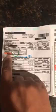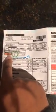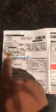So I'm going to start right here. This is your appraised value. And on this particular property it is $65,410. Well, you want that appraised value to be less than your house is worth, because you do not want to pay taxes on your house's true value. So you always want this number to be lower than its actual market value, or what you could sell your house for. The next item I want to bring to your attention on this tax bill is the 6.